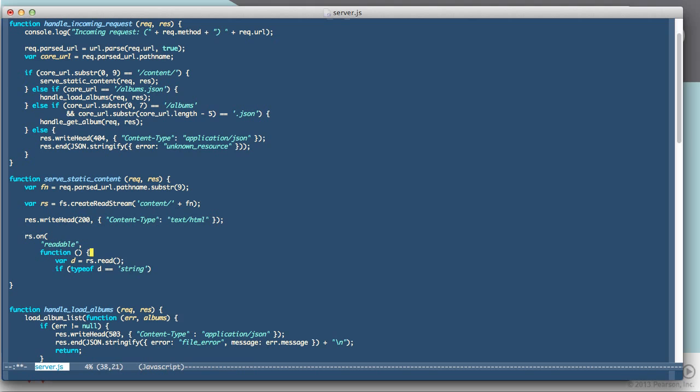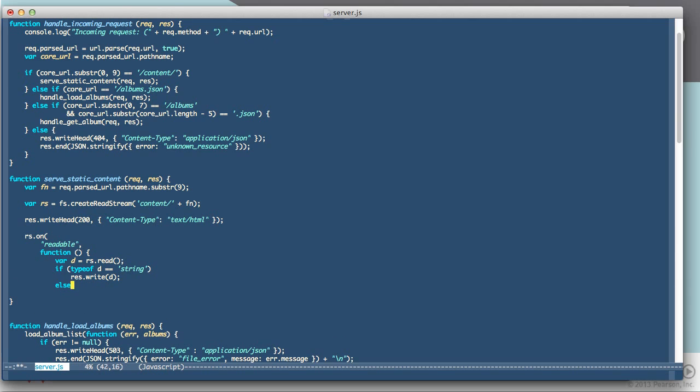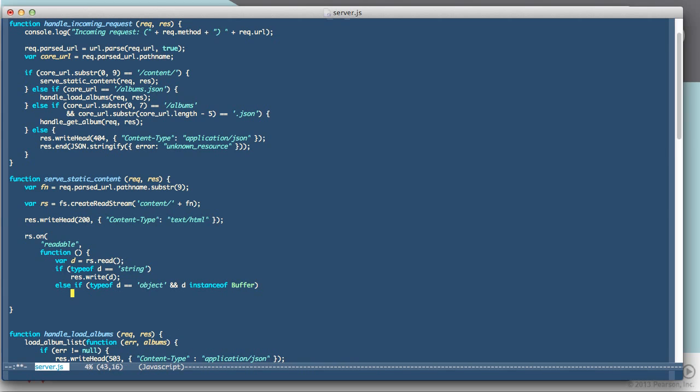And now we can actually just start writing. We can say res.write(d). Else if typeof d equals object and d is a buffer, then we want to say res.write(d.toString('utf8')) like that. I clearly have some sort of missing parenthesis.